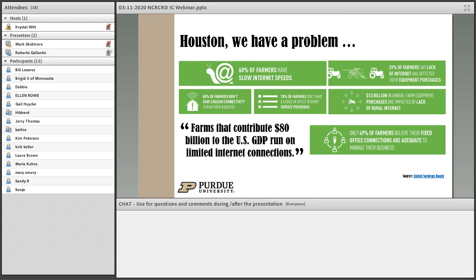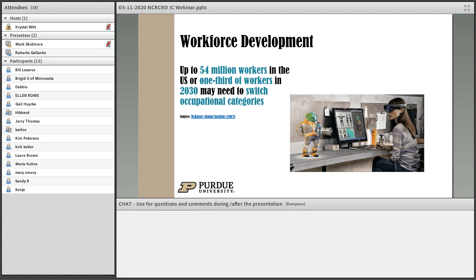an issue. So all this potential that I just shared with you, and some indicators that are starting to indicate that economic activity and innovation can truly be a little bit more widespread rather than concentrated in dense urban areas. It's hard to play out because of these connectivity issues and others. Workforce development is also going to be impacted big time.